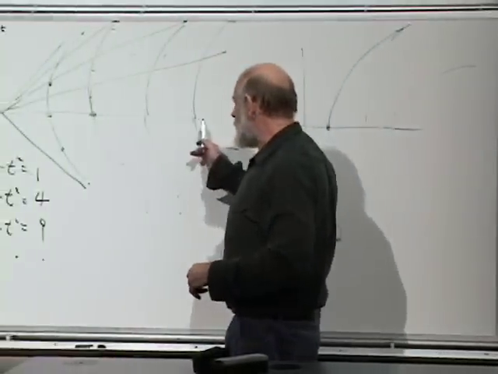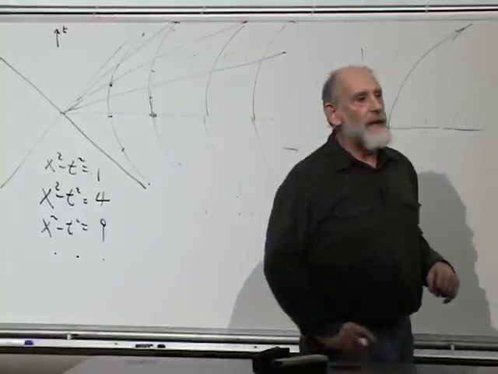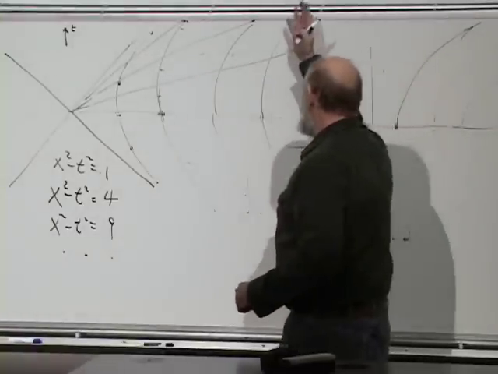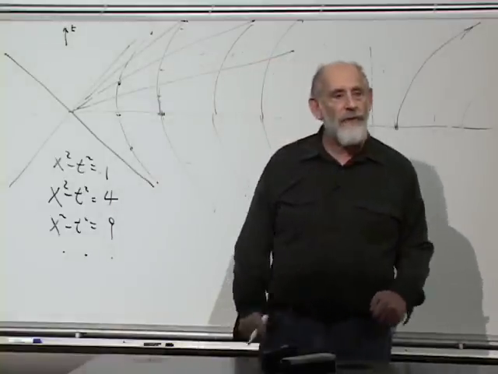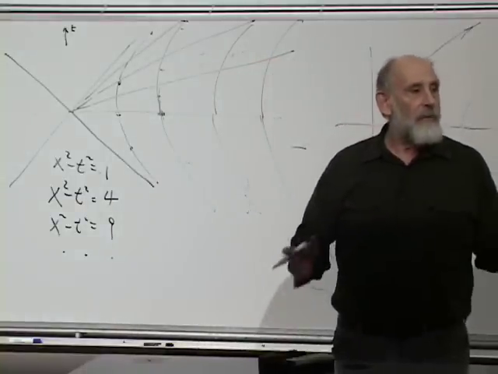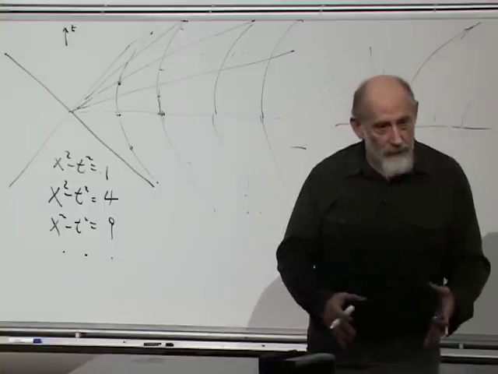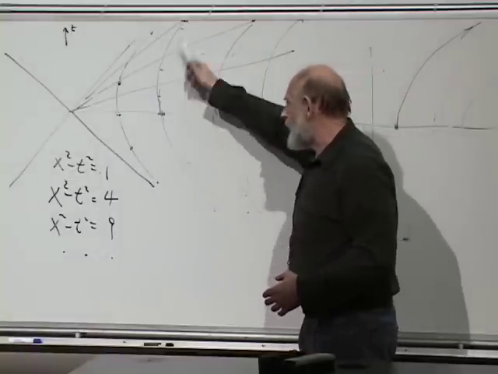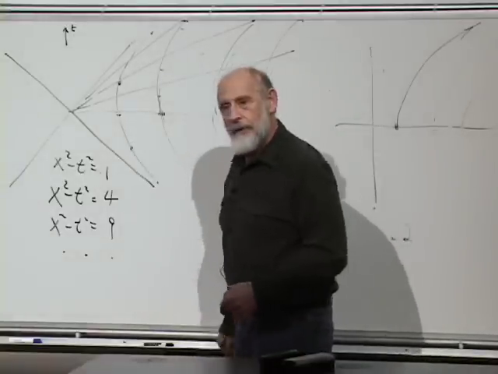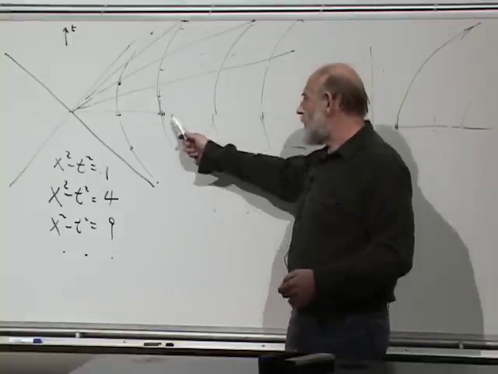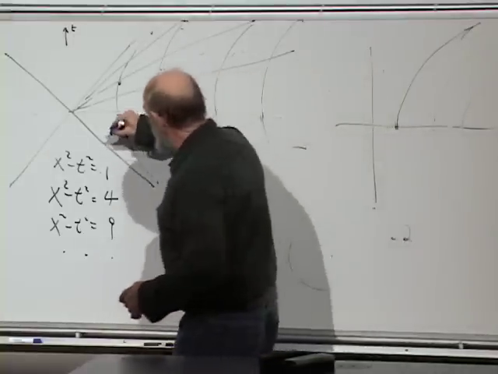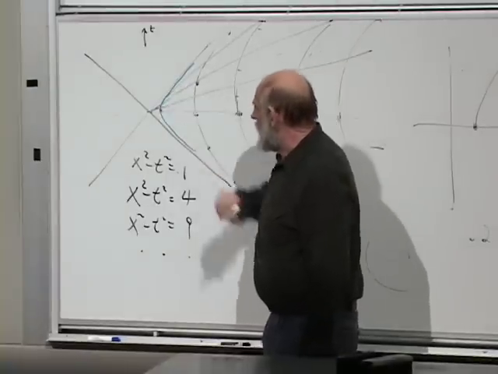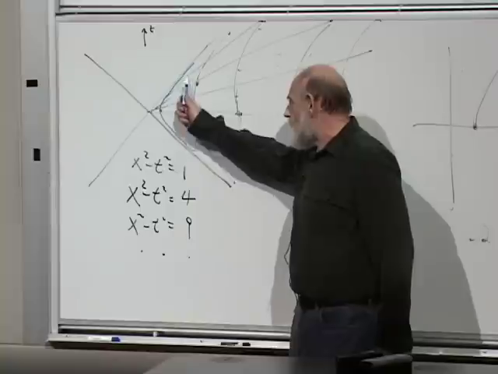All right? And notice that it has the feature that as you get closer and closer to the center here, the acceleration goes up and up and up. Another way to say it is that people moving on these trajectories experience effective gravitational fields. Why? Because acceleration and gravity have the same effect on things. So if we had an elevator over here that was being accelerated this way, and another one over here accelerated this way, and another one over here accelerated this way, they would experience different gravitational fields, larger and larger and larger, until you got to the observer who was at such a small distance here that they have an enormous acceleration as they go around this bend.